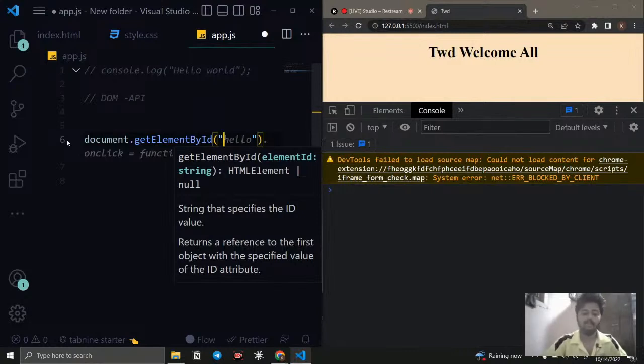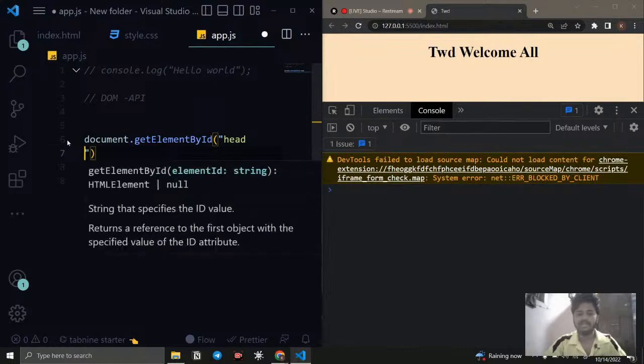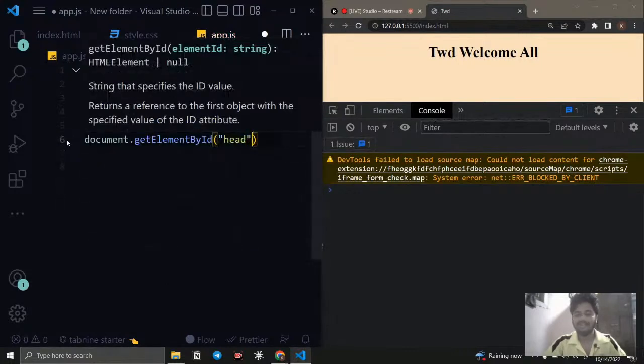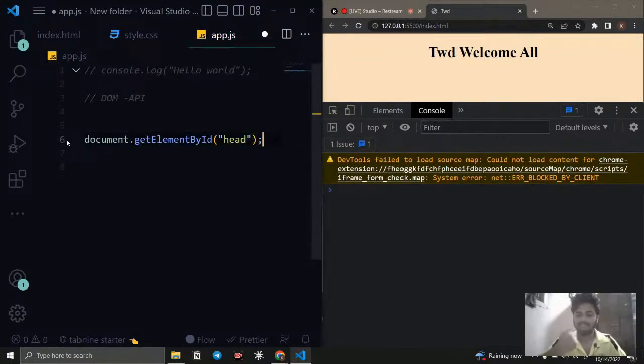So what is the ID we have? We have the ID of head. So this is what we're going to access. Okay, right now I just accessed it. So how can I confirm that the ID is accessed or not? We can console log it, right? Before console logging, I declare a variable with const, and here I say head equal to document.getElementById. What does this mean? I just grabbed that element and stored it in a variable. So whenever I want, I can use it. That is the simple thing.